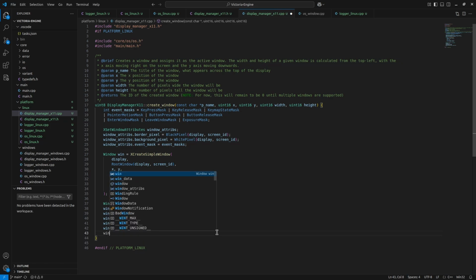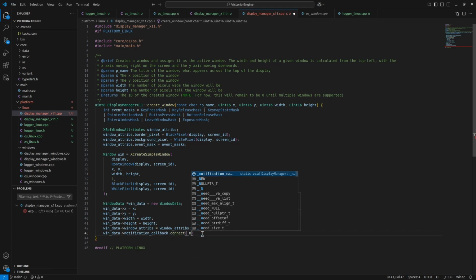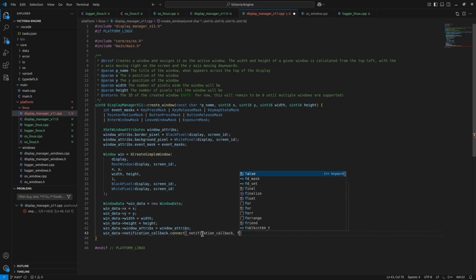We're also then going to get our notification callback. Win data, apologies. Notification callback dot connect notification callback and false, because we do not need to prioritize its place in the queue.